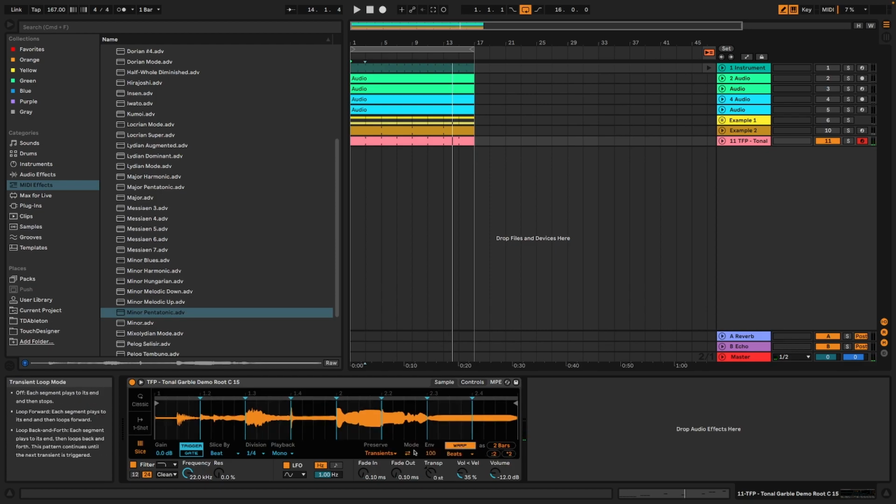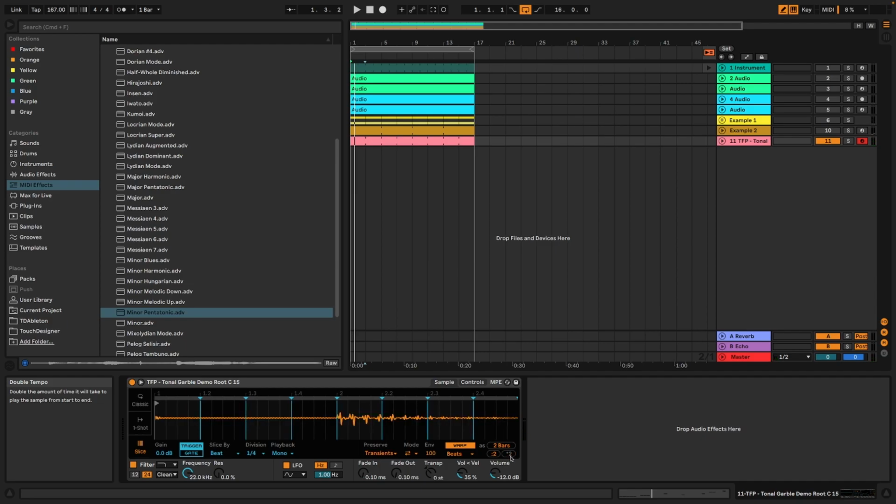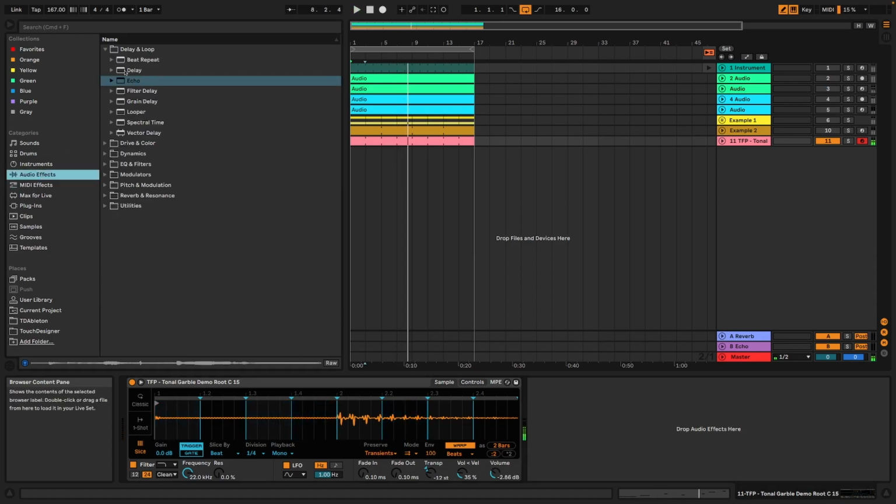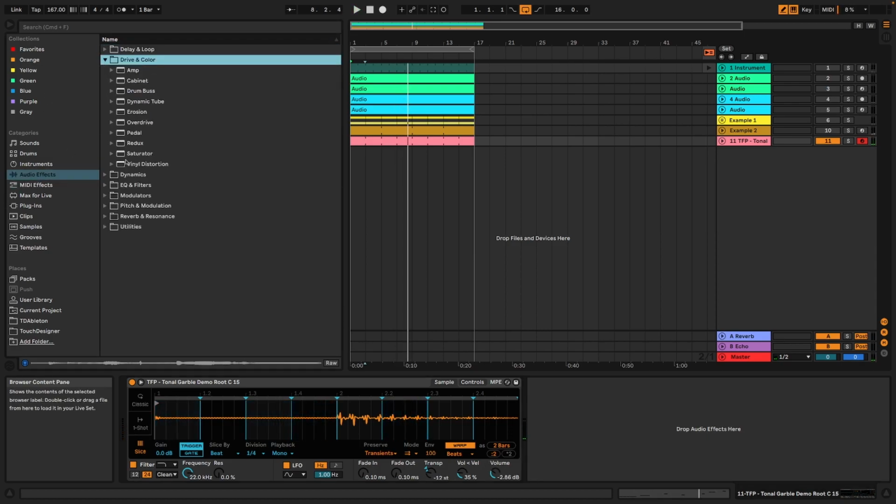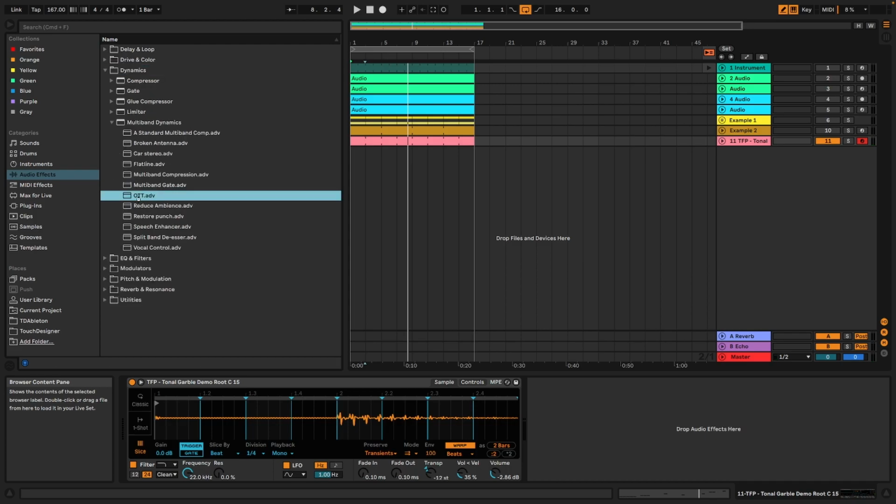We warp it and then we make it much longer. And we need to roughen this up a bit. Let's add an OTT.